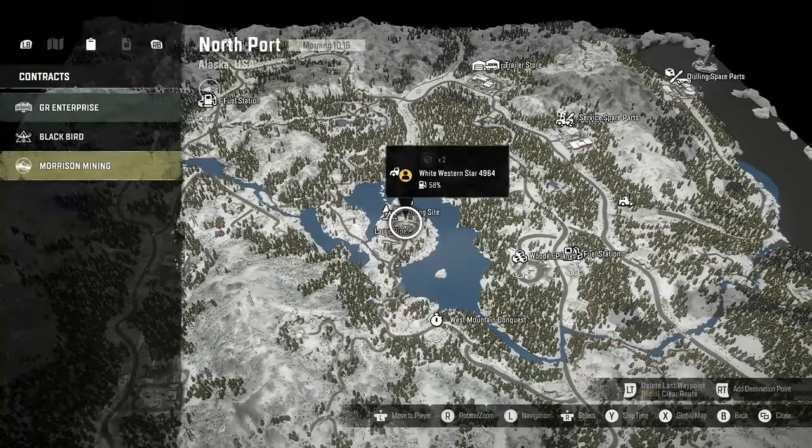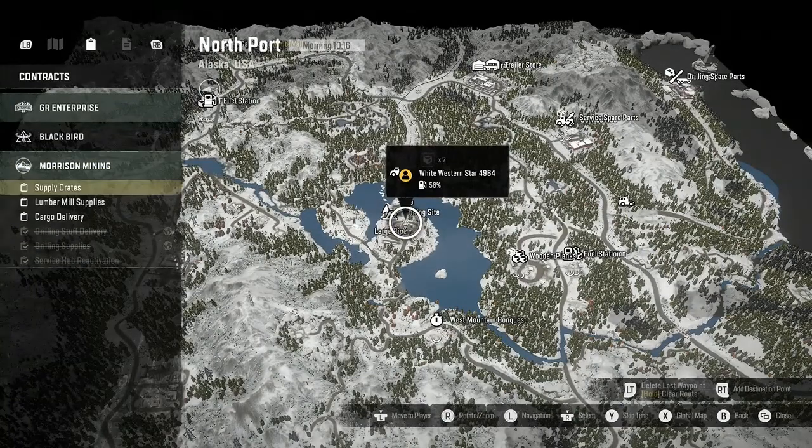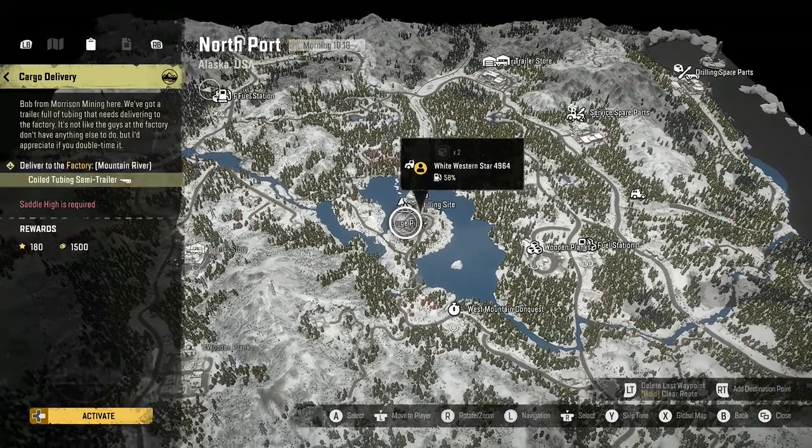So the first mission I'm going to do, and I'm running out of missions here. I have 3 left. Cargo delivery is the coiled tubing semi-trailer.